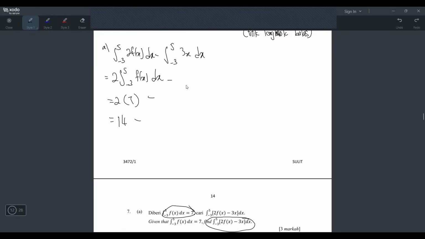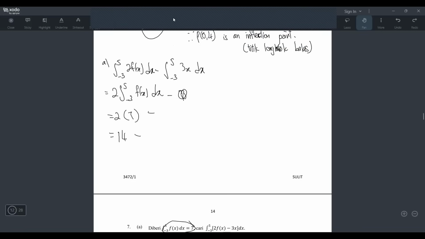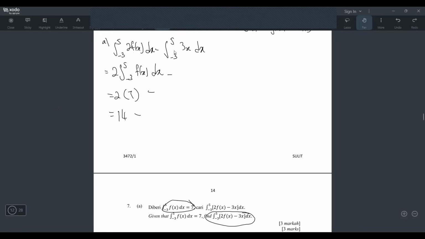Okay, this one you cannot substitute 7. Because look carefully. Even though the numbers negative 3 and 5 are the same as this, it's not 7, because this is the integral of f(x). This one is the integral of 3x. So they are not the same. So I cannot substitute 7 here, but what we can do is integrate ourselves. So integrate 3x, power has to plus 1, right? So x to the power 2 and then divide by the new power 2, and then from negative 3 to 5.